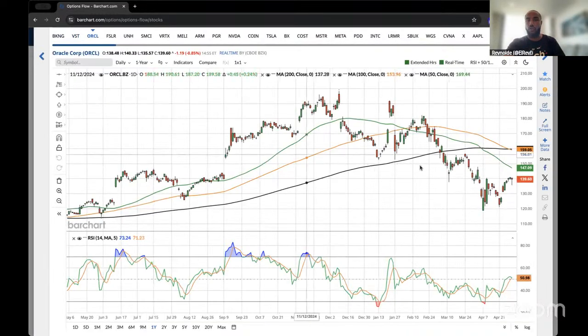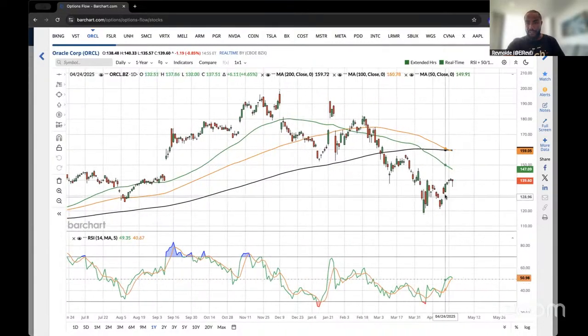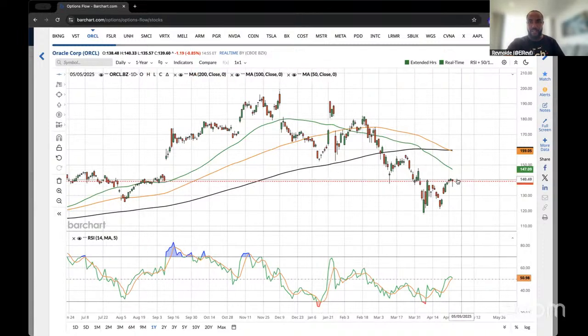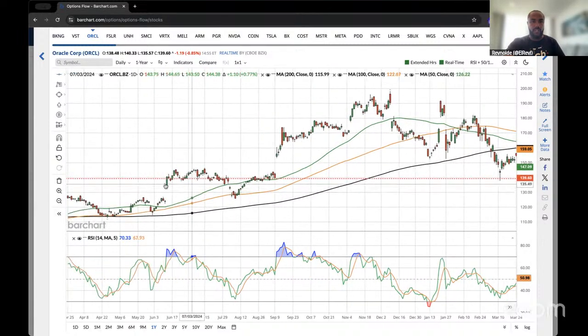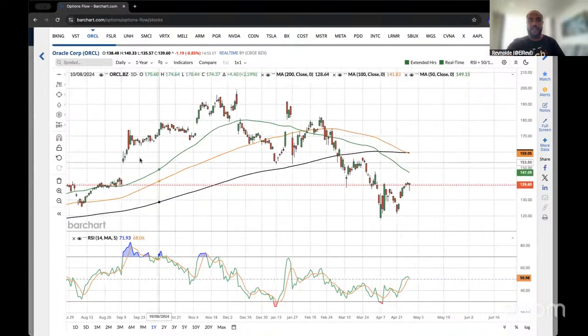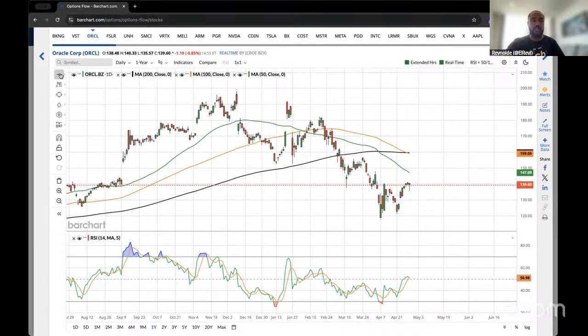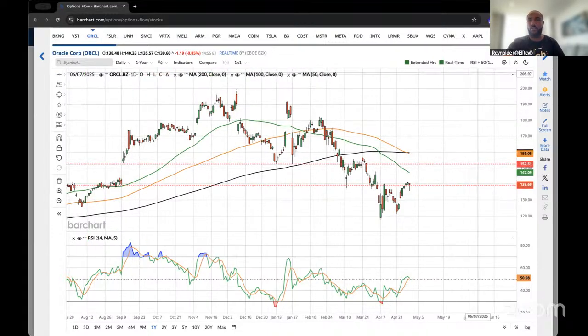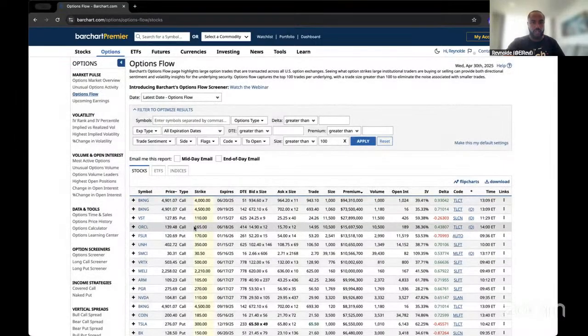Now, they were trading calls on Oracle, so they're expecting this maybe to reclaim here. If we look at price action in the past, at the level that it's at, we can see we had a lot of support here, got a little bit of resistance, used it as a platform to create a gap. Now that gap closed here and came right off of this line. Okay, so let's actually take a look at what contract they're trading.